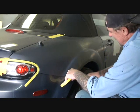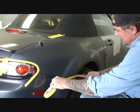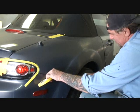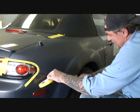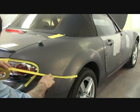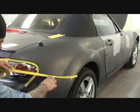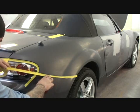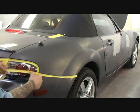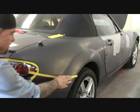And we're going to have it hanging over approximately 1/16 of an inch. We're going to take our finger with our fingernail, and as we are guiding the tape, we're going to push that into the lip. If you can see what my fingernail's doing right here. Looks like it's a very tight fit, so sometimes you got to go back and make sure that the tape rolls around just like that. Once that's done, you can come back and tighten your tape up.